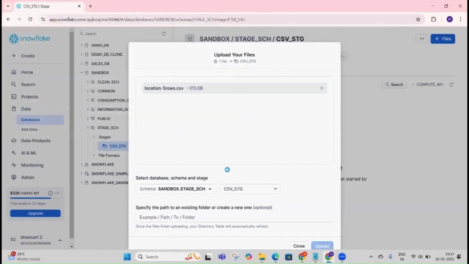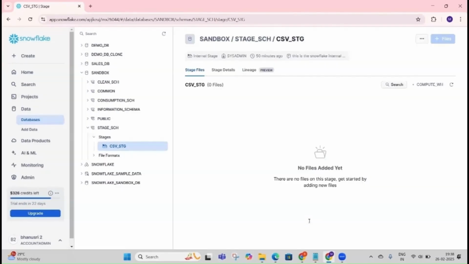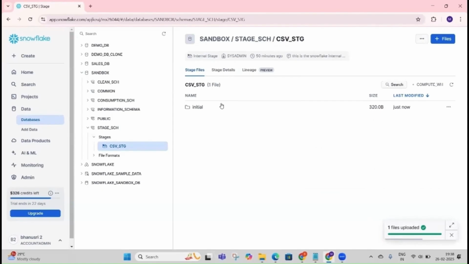I'm uploading this file and I'm giving the path as slash initial slash location. By clicking on upload, the file will be uploaded.